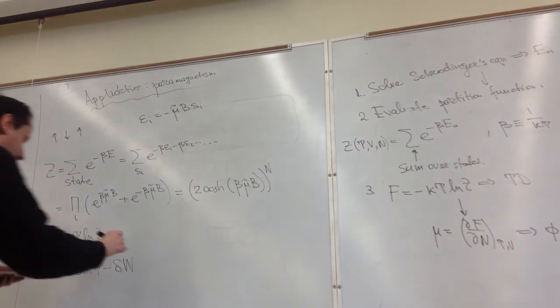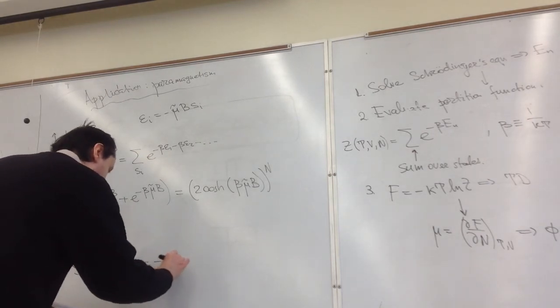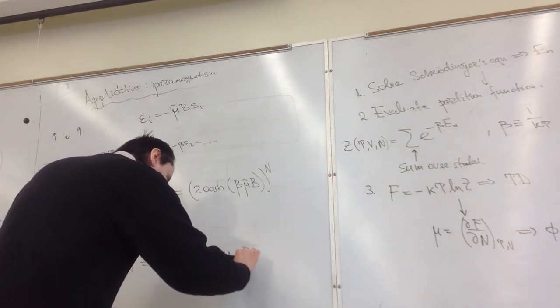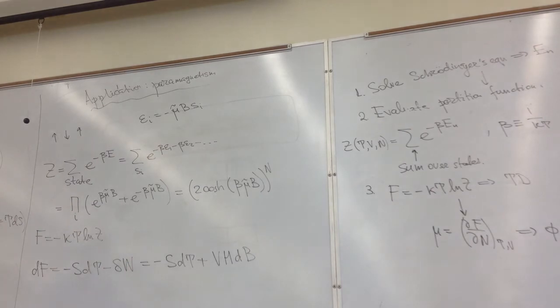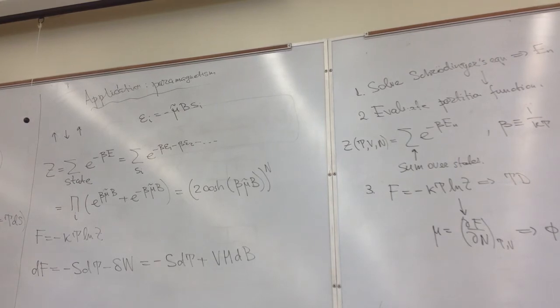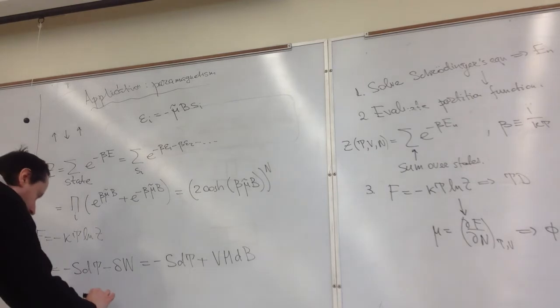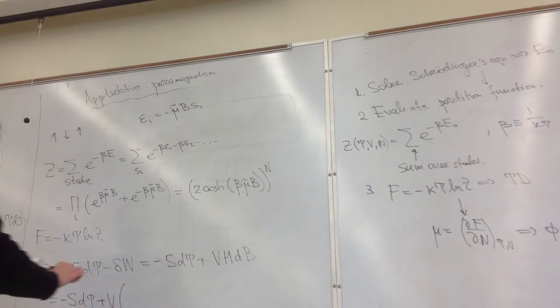And what is magnetic work? The magnetic work is minus S dT, and the magnetic work, as we discussed before, is HdB if the V is kept fixed. So here I have N particles, I keep volume fixed, but I'm allowed to change the B field. There would be no hysteresis. This is paramagnetic, there's no hysteresis. In ferromagnetic there is a hysteresis. Here everything is uniquely determined. So this is minus S dT plus V.